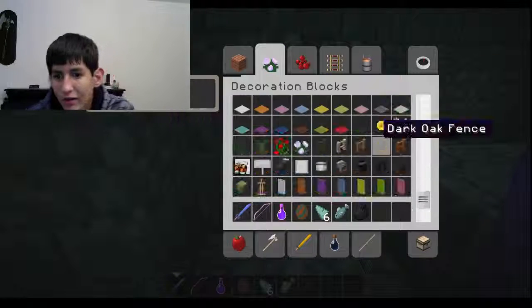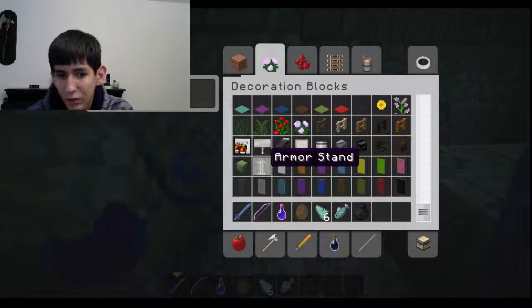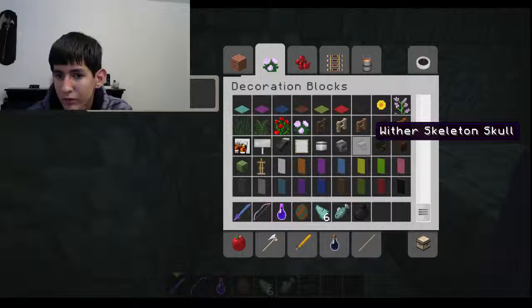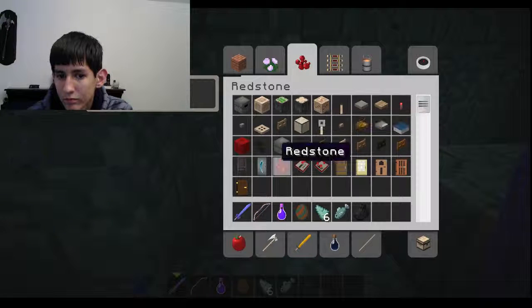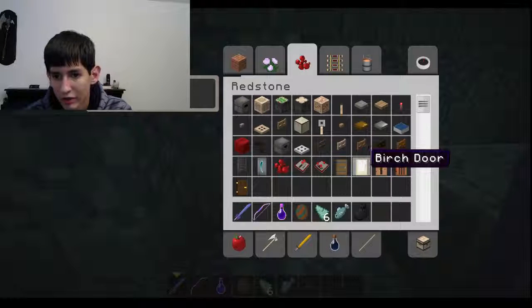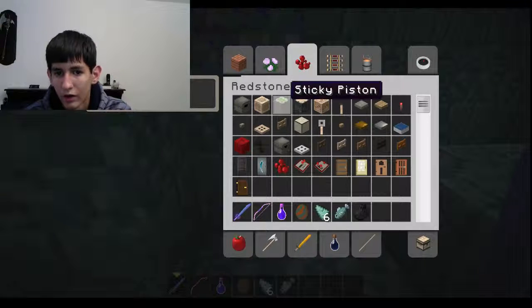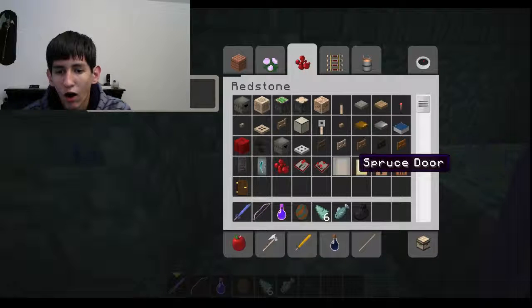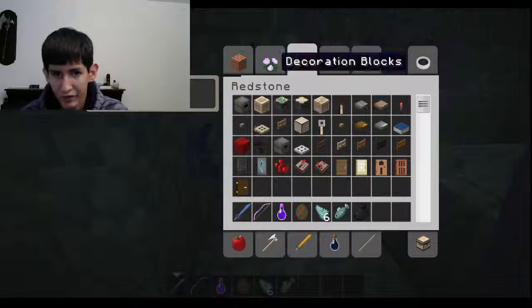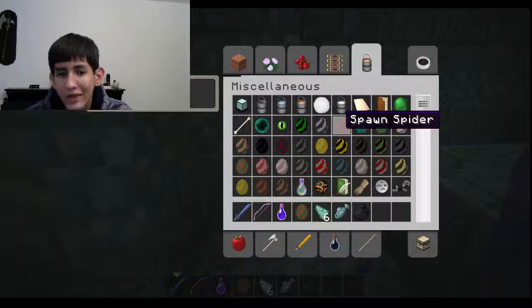Where is the TNT? Banners. I'll have to look at those. Armor stand. Ooh, that'll be nice. Sign. Bed. Creeper head. That rhymed. Iron door. Oak door. Spruce door. Birch door. Jungle door. Acacia door. Dark oak door. These are the only two that look like they have better graphics. All of those look like normal MC graphics. Probably are, because this texture pack hasn't been upgraded yet. I hope it does get upgraded.